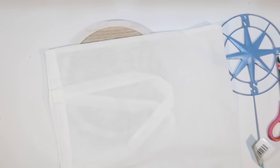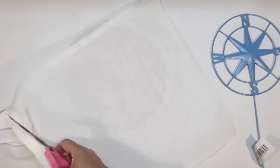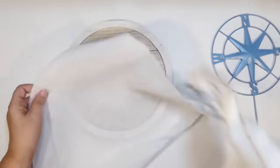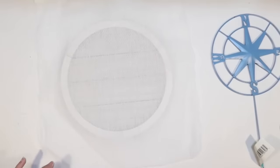I picked up some of these tote bags at Dollar Tree. I actually liked them so much, I think I ordered a whole case of them and had them shipped to my store for free, but I have been able to find them recently at the stores. And I'm just going to cut off the front of one of the bags to give me a sheet of that white fabric. It's not burlap per se, but it's got a nice texture.